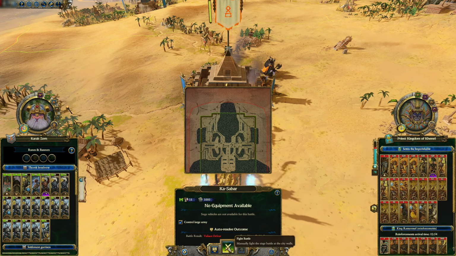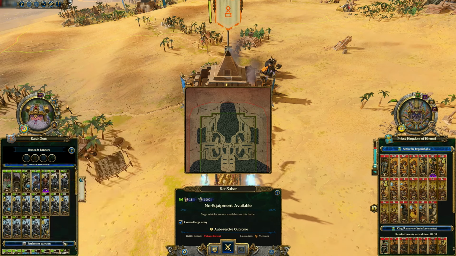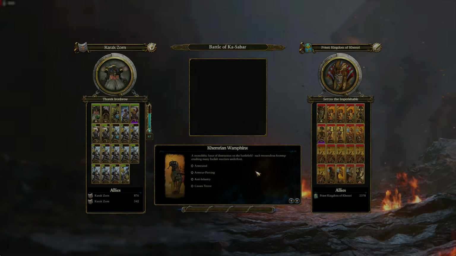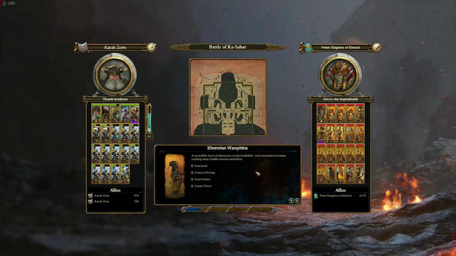Well, let's get in there and see what we can do. Be really kind of interesting to see what Tekton, if anything, Tekton's able to do. Okay, let's fight it. So the first question is, do we fight at the walls? I think the first thing we want to target is that Kimmerian War Sphinx. So let's locate that.